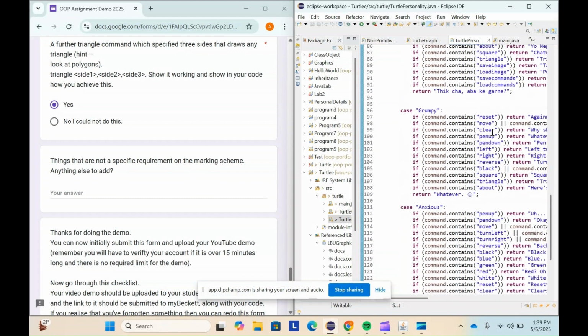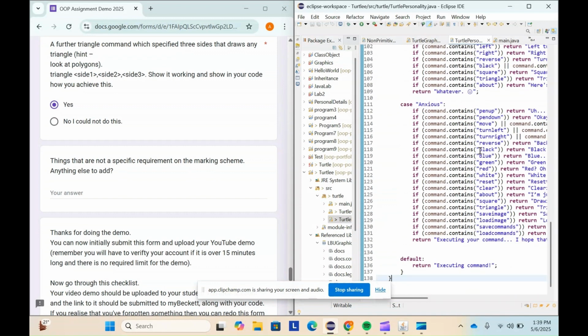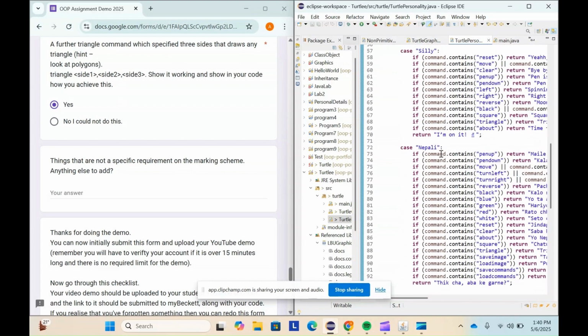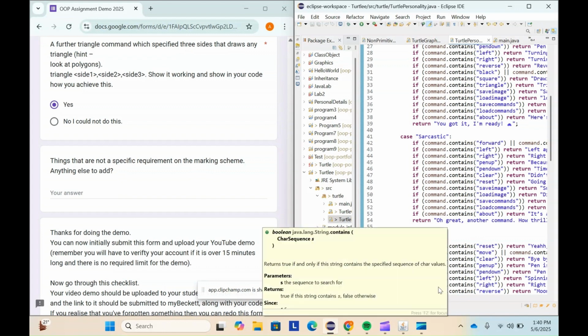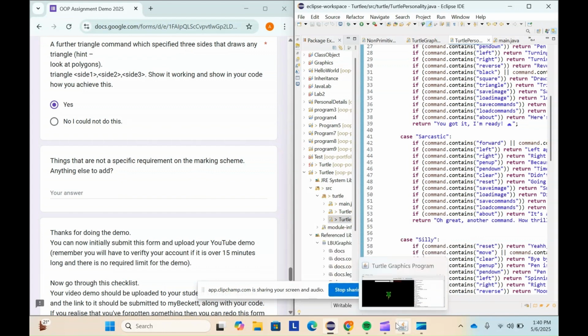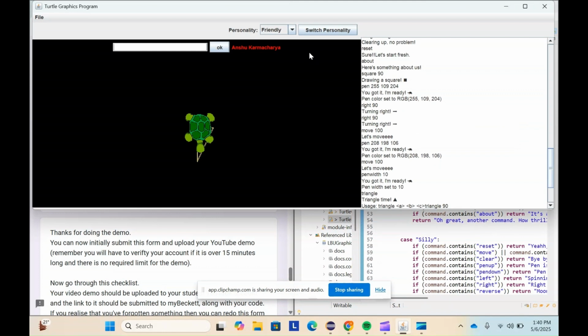I implemented this by creating a base turtle personality class and several subclasses like sassy personality, happy personality, and Nepali personality, each of which overrides the response methods for commands like move, pen up, about, and so on. The user can switch between these personalities during runtime using a simple menu or command.